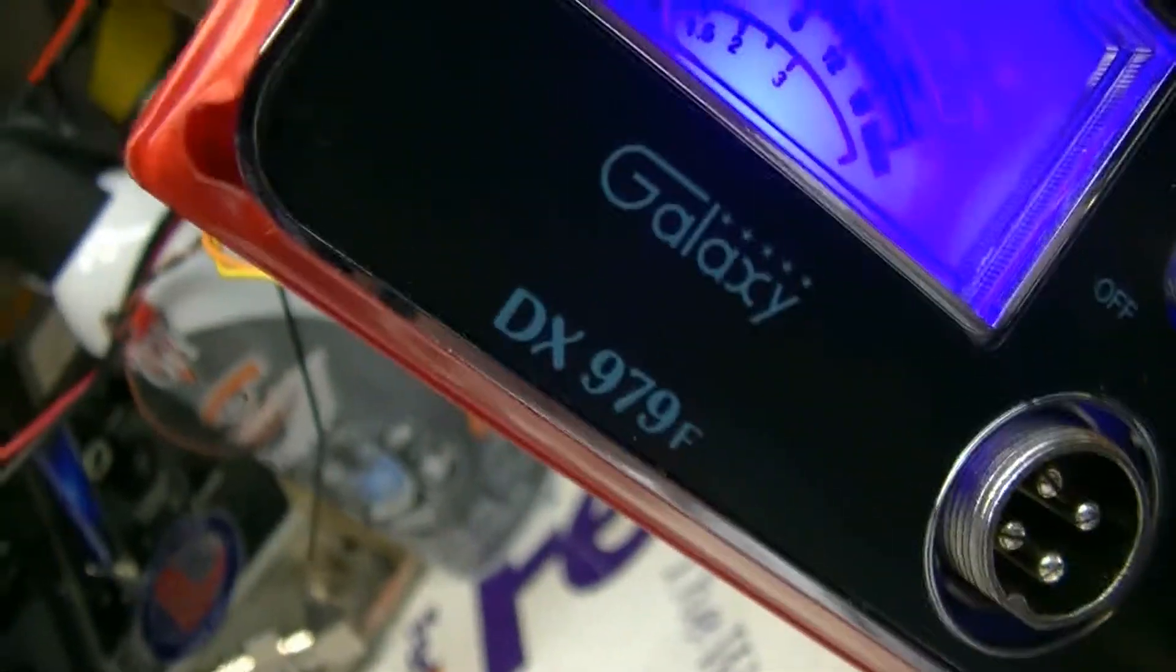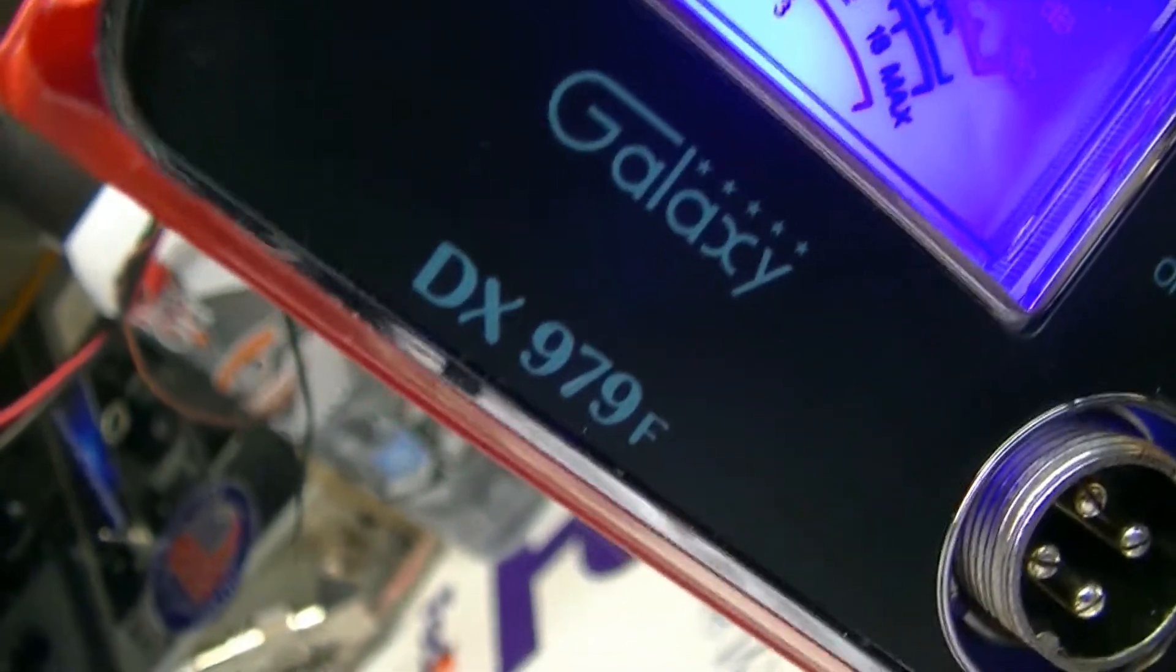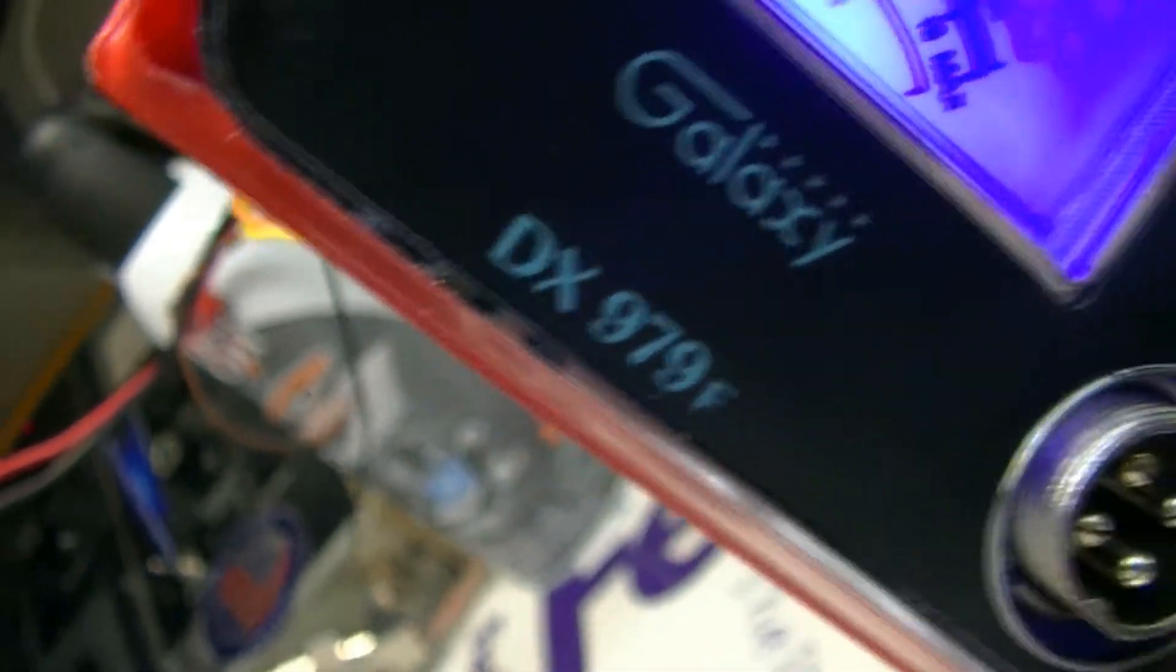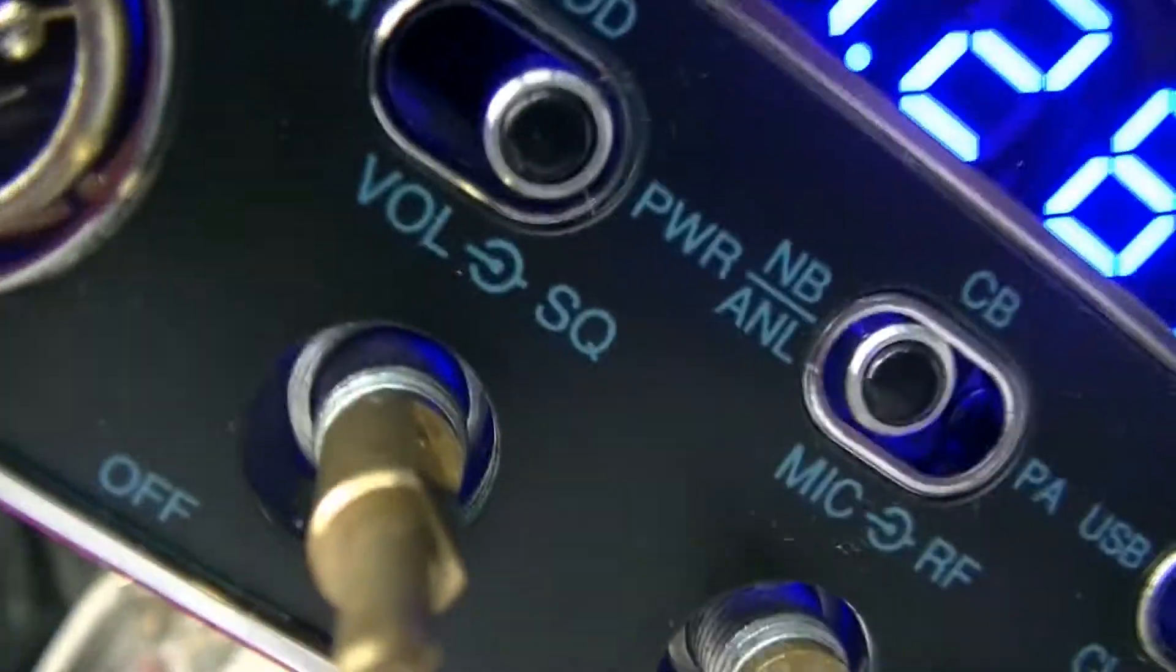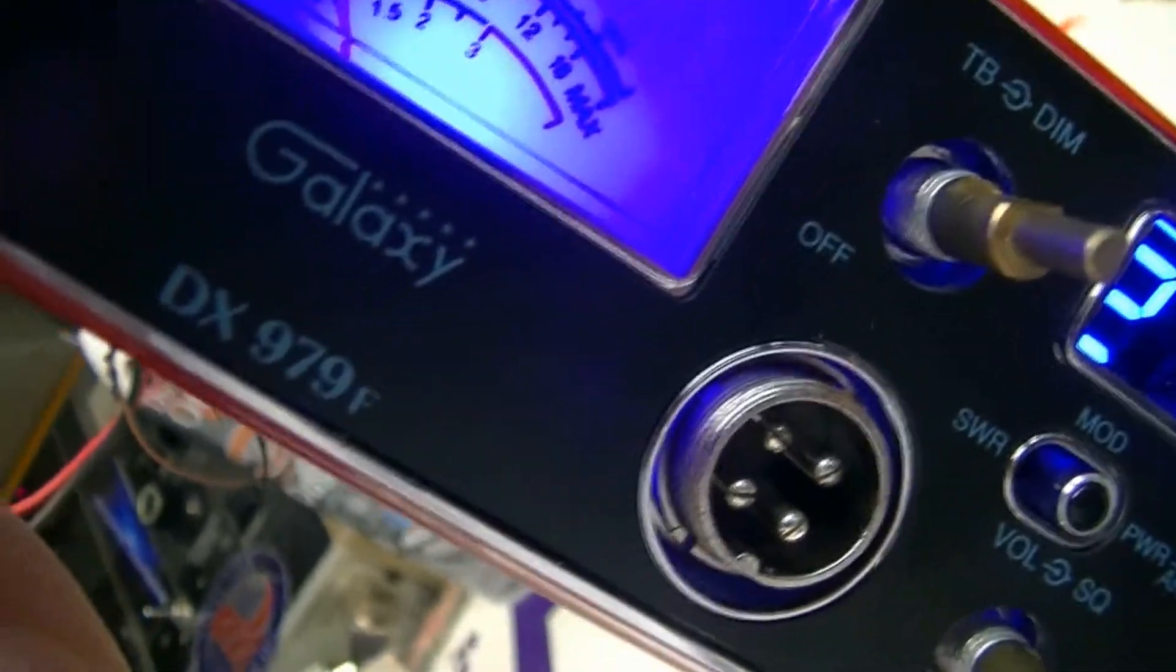Okay Darrell, I think I got this thing purring like a kitten now. You can see I got your starlight thing working. I resoldered the connector that plugs into the back of the meter and that all seems to be working now.